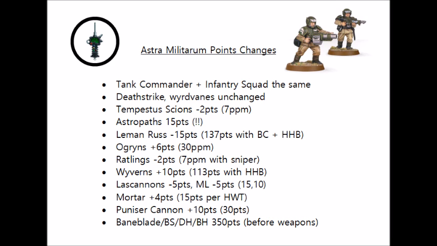The next change is the Wyvern is going up 10 points. He'll now be 113 points with the hull heavy bolter. I'm a bit meh about this change. I do agree that they've got a lot stronger recently, particularly with the advent of that Vigilus formation, the Emperor's Wrath Artillery Company, that allows them to shoot twice, and ignoring line of sight when shooting is a very powerful ability. I'm not 100% sure that 10 points was really necessary. I might have put them up 5 myself. They're just not going to be quite as efficient a pick as previously, but I suspect they'll still see play.